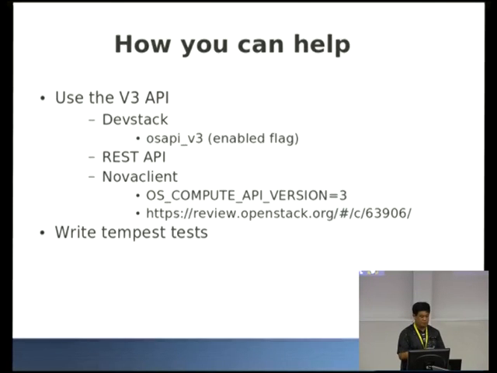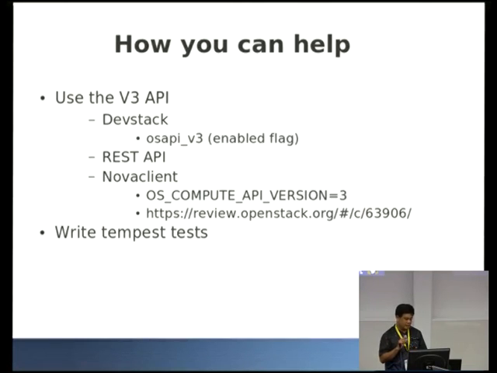If you want to help, the main thing we need really is more testing. If you run up DevStack, the V3 API is enabled by default, so it's pretty easy to play with if you want to. I'd be interested in getting any feedback or bug reports about it if people use it and find issues with it.